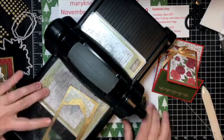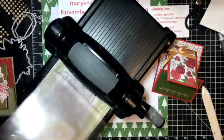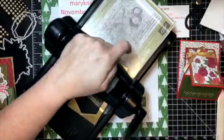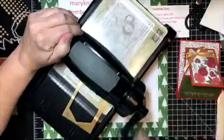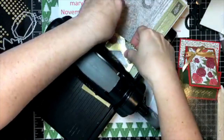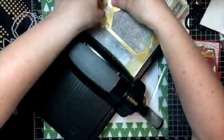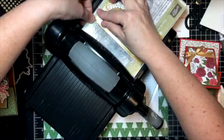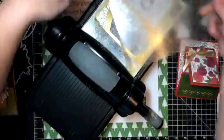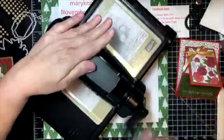Okay, now because, oops, let me do this. Because, oops, one jumped a little. As I was saying, because these are so detailed, I do want to go back and forth with my Big Shot a few times. Okay. A good way to check to make sure they've cut out, oh, not so good on that one. That's a hard thing too about Big Shots. Sometimes, you know, each Big Shot is a little bit different based on how much you use it and how much it wears. So if that happens, I just stick it back on, go through a few more times.